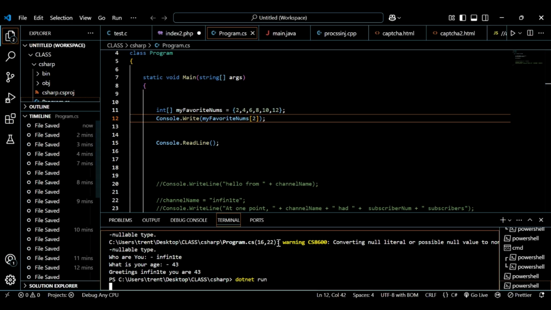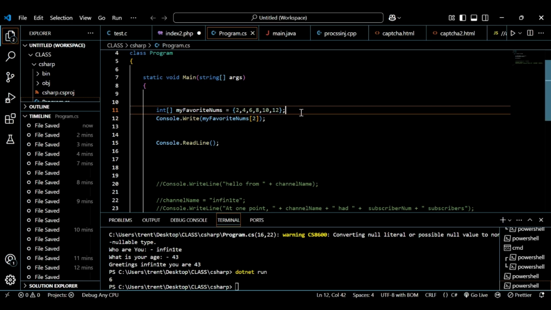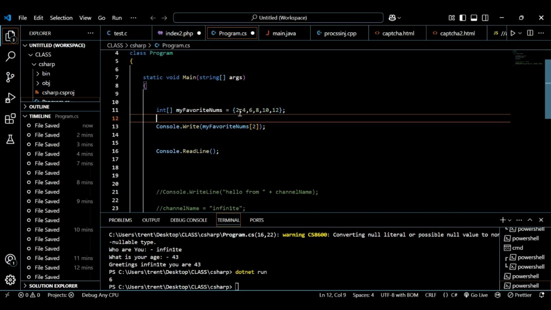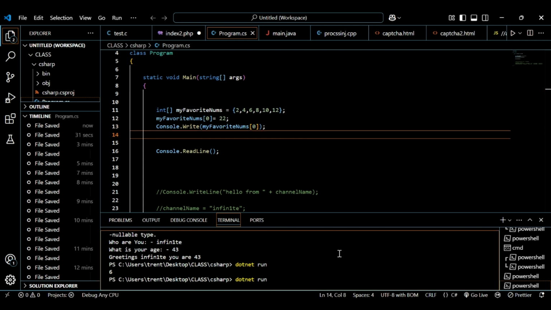Let's print it out. We also can update the value. What if I wanted this 2 to be 22? Then I can do my favorite nums, and since it's the first index, I'll make it 22. And then when I print 0, it should print out 22. Go ahead and save that. Let's run it.